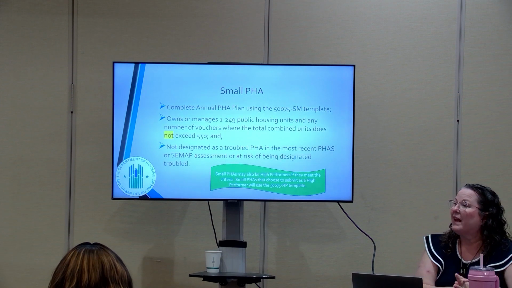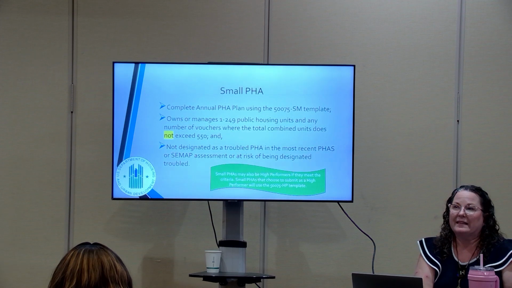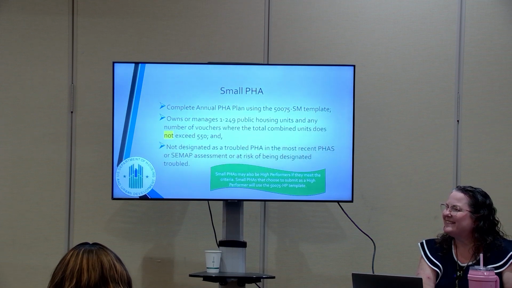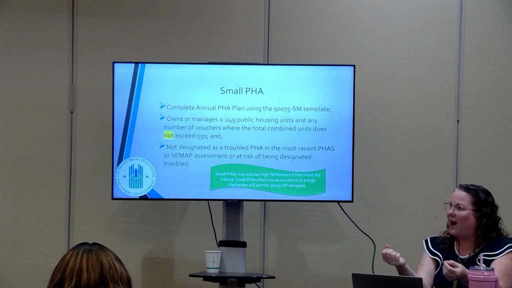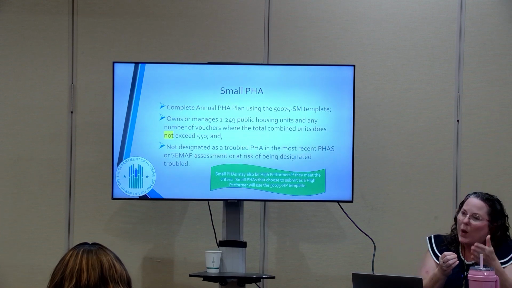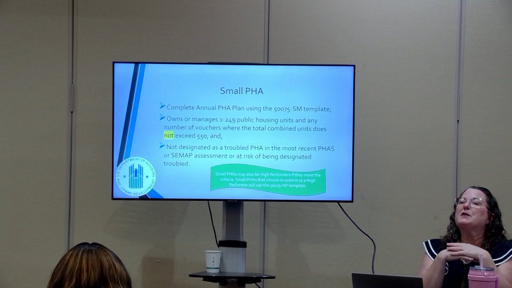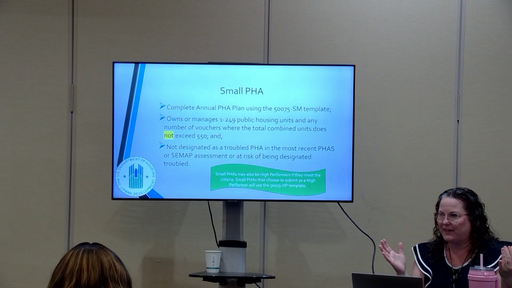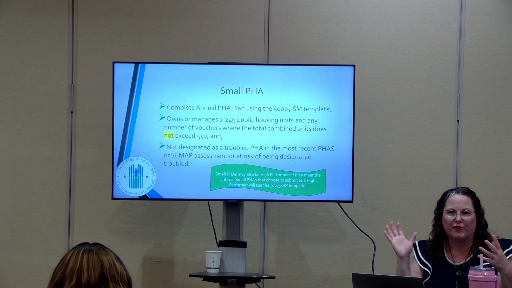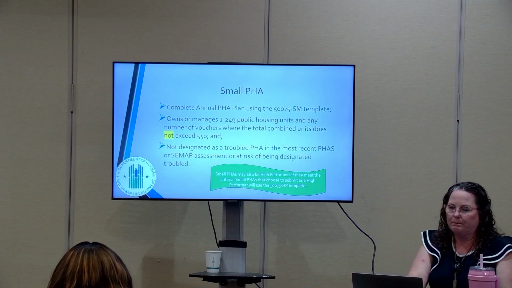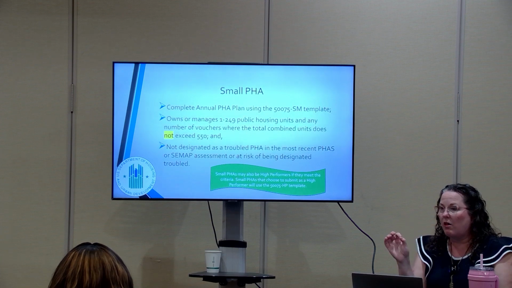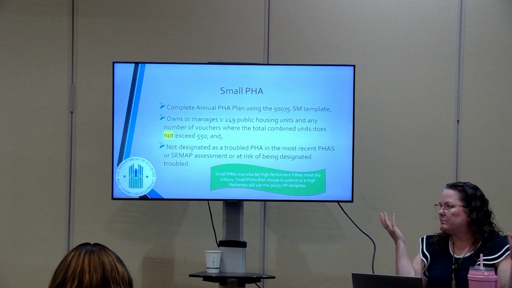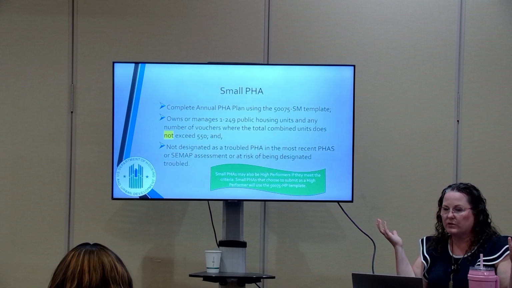So I asked them and they said, that's the definition, here it is. I'm like, anyway, so pretty sure that the only option it's going to give you is if you're 1 to 249 and does not exceed 550. That would be the only time you would be offered that small. But again, I have the little flag there that says if you are small and a high performer, you can choose which one you want to use. So you can use either one.